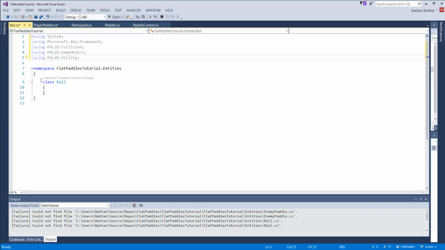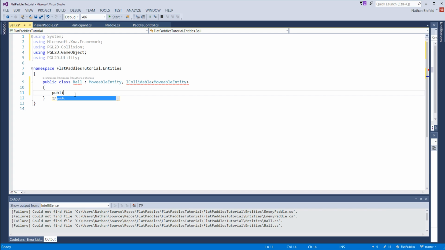Okay, so this is going to be a public class Ball, and it's going to be a movable entity, and it's going to implement ICollidable, and it's going to collide with other movable entities. The only two properties this ball is going to have are a Boolean value to indicate if it's out of bounds, because if it's out of bounds, we will need to give somebody a score, and a rectangle collision point to determine the last point that it hit.